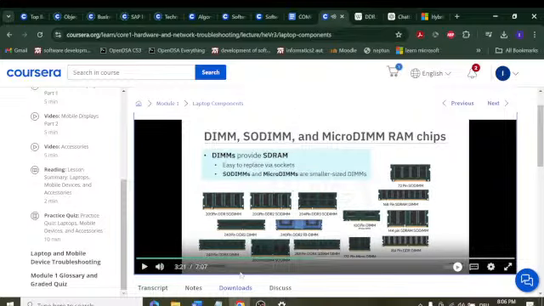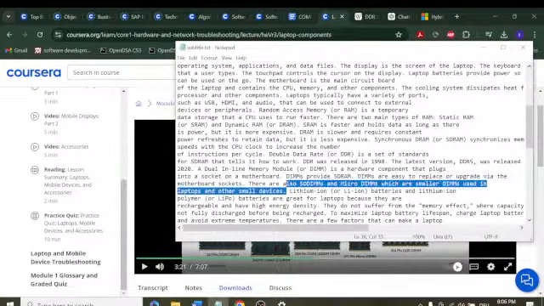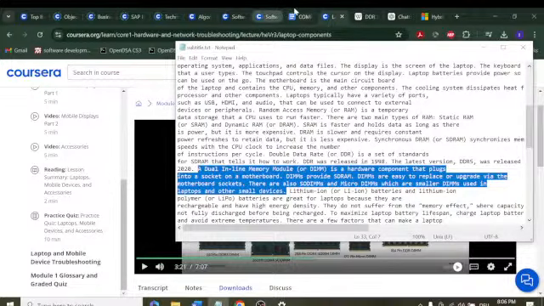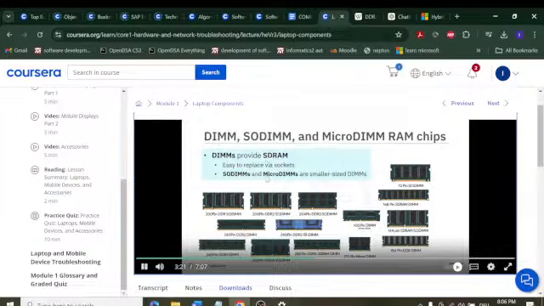There are also SODIMMs and micro-DIMMs, which are smaller DIMMs used in laptops and other small devices.